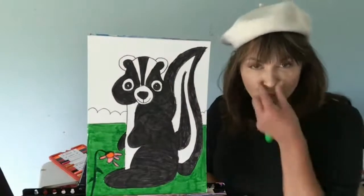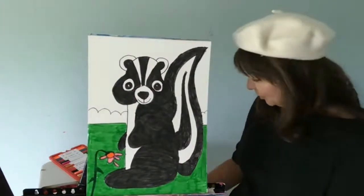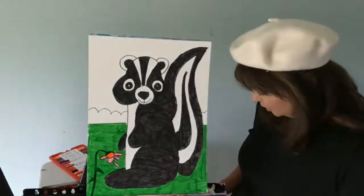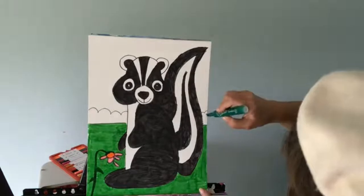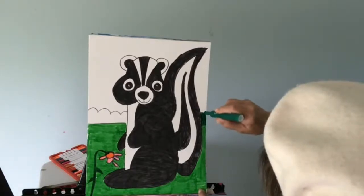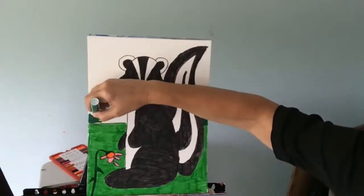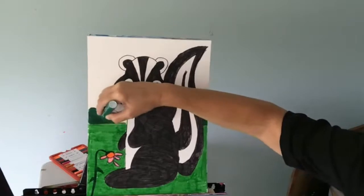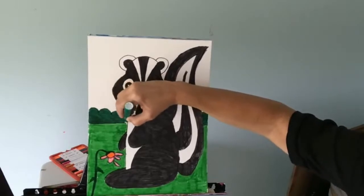Then you could do your sky blue, and this part I would do a darker green — not a black green, just a dark green, maybe like the color I just did the flower. I'm glad this artwork is not scratch and sniff. When I was a kid, we had stickers that were scratch and sniff — if it was like a strawberry, you would scratch it and it would smell like strawberry, or banana, you would scratch it and it would smell like a banana. I don't know if they still make those.